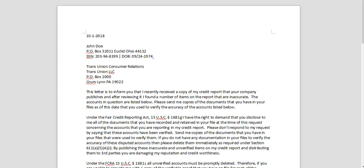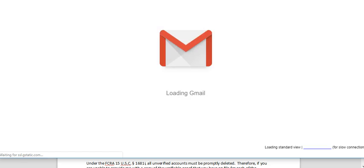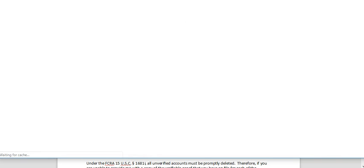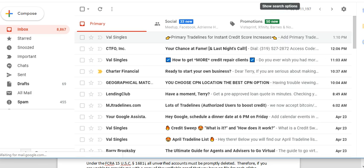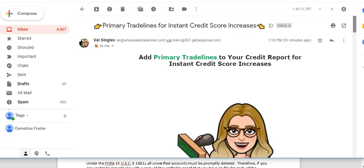You want to get lines of credit. So once you get these lines of credit, you're going to pay on them. You're gonna pay on your stuff. You pay your bills, man. You want credit, man, you pay your bills. But there are shortcuts with the credit stuff, and you just gotta know how to really work your credit. If you don't know how to work it, then you ain't gonna bubble. Now check this out. So this is this girl that do this credit stuff.